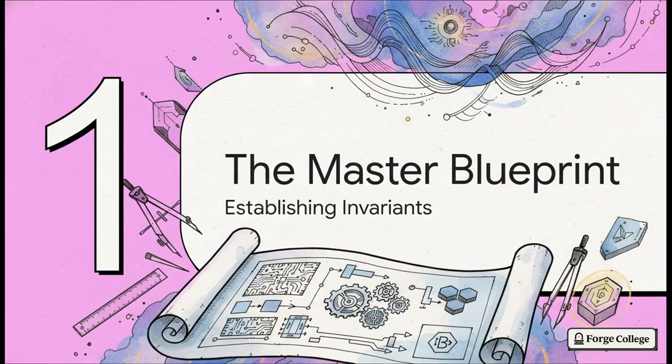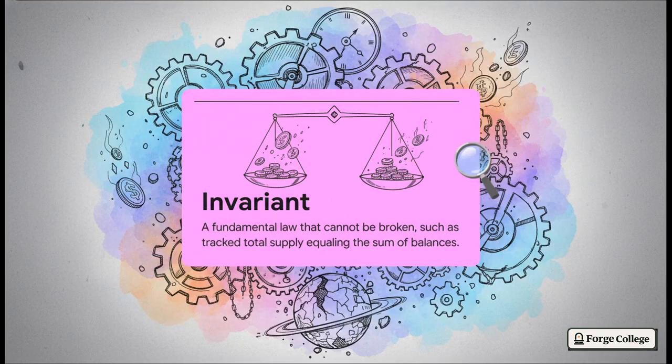The Master Blueprint. Okay, so before we actually build anything, we absolutely have to establish our invariants. Now, you can think of invariants as the fundamental laws of gravity for our smart contracts. If they break, the whole machine literally falls apart. And, unlike real gravity, if smart contract gravity breaks, well, millions of dollars tend to just float away. So for example, your tracked total token supply must always equal the exact sum of everyone's individual balances. You simply can't have tokens materializing out of thin air. It's basically physics, just, for code.